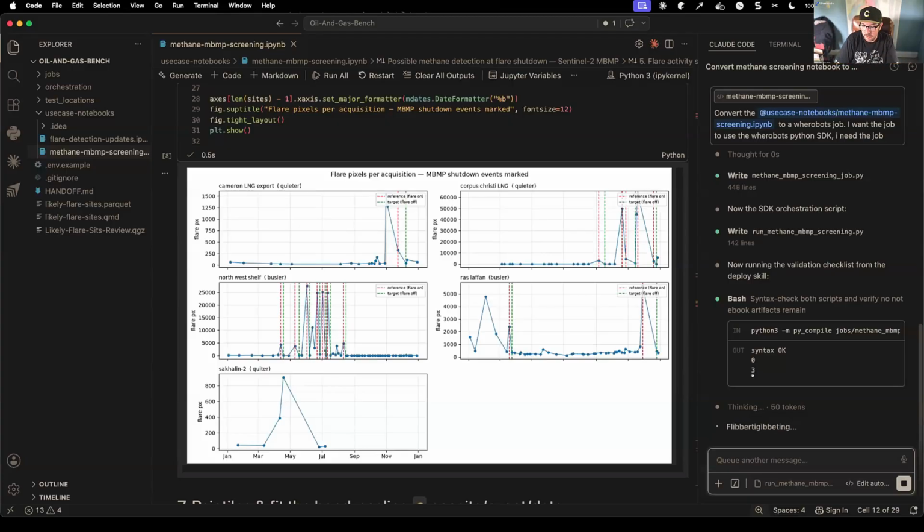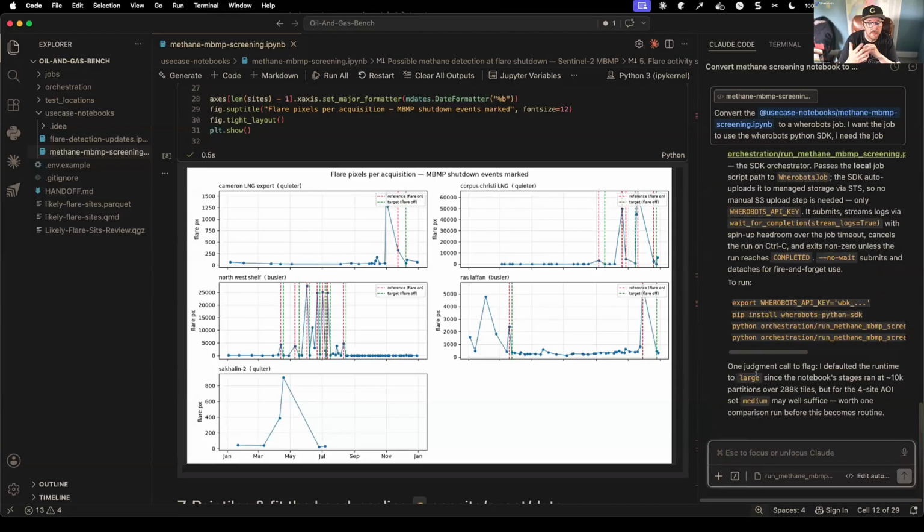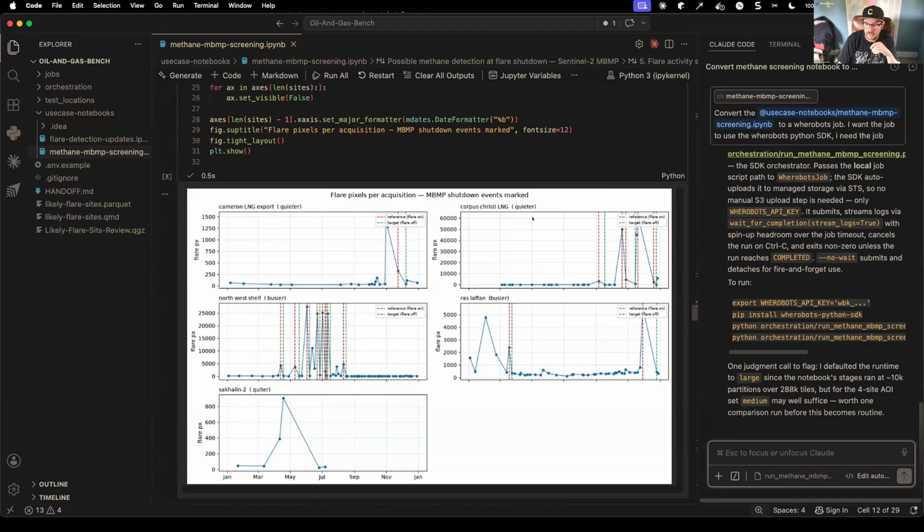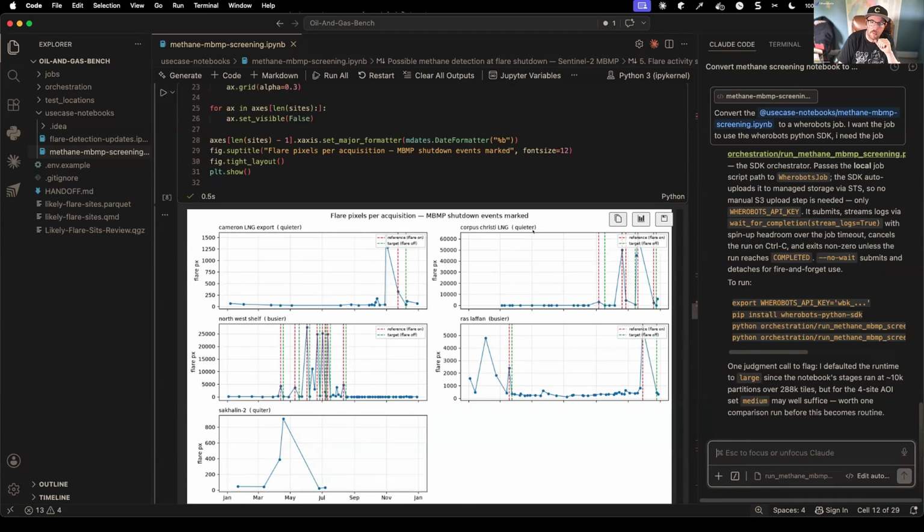When it comes to the development of the notebook, like I said, I'm not an SME in oil and gas, but I know enough about it, and I know enough about the environmental constraints that we had talked about in the monitoring to be able to feed it enough context with the data and what I'm trying to accomplish to generate notebooks like this. It's really become an integrated part of my workflow.